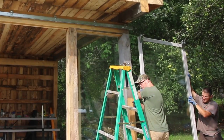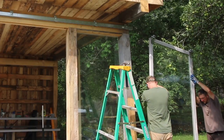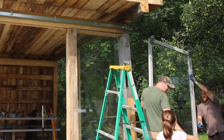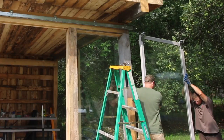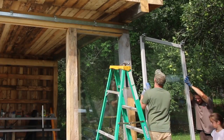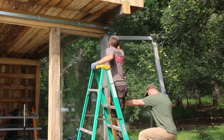Olivia, could you grab that block of wood right here? The one right in front of you? I wonder if we should put a 6x8 down here first, at this corner. That's what I was going to grab. Okay. I'm ready.